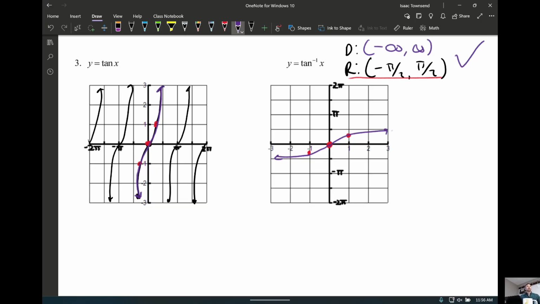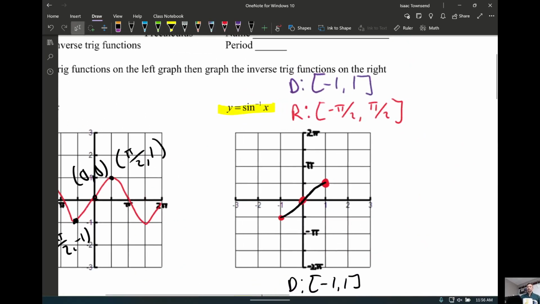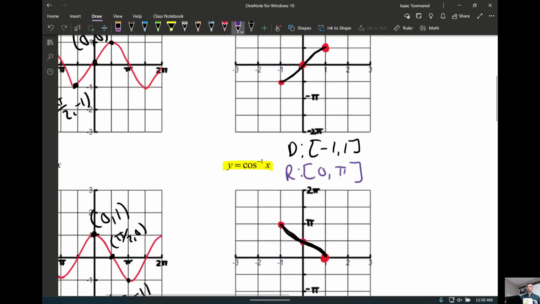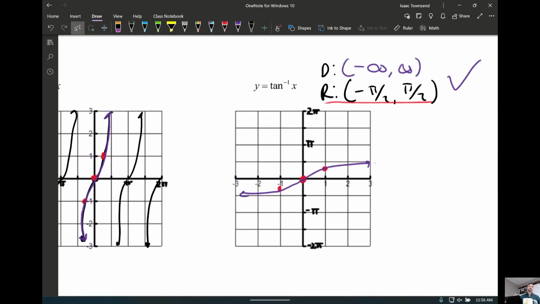Other than one optional worksheet that I'm going to give you on Thursday, there are no other times, and I don't think there's any in our book assignment, where you practice these again. So now would be the time. Are there any questions on how to graph inverse sine, inverse cosine, or inverse tangent?